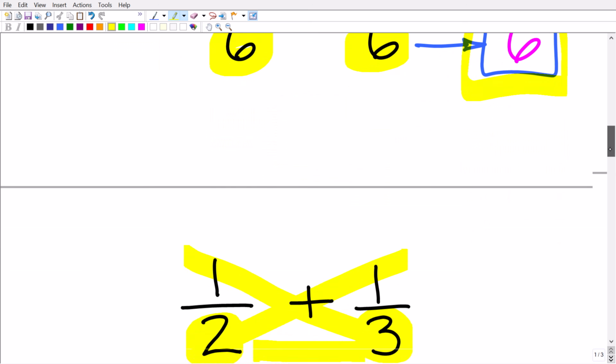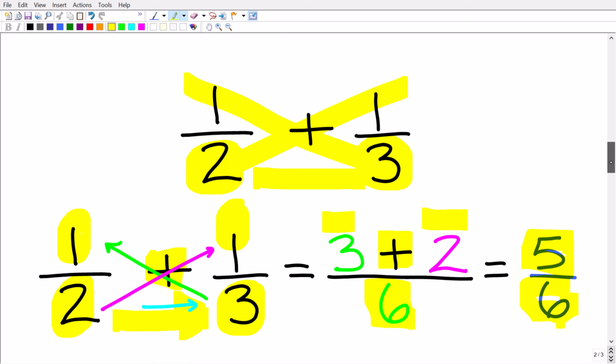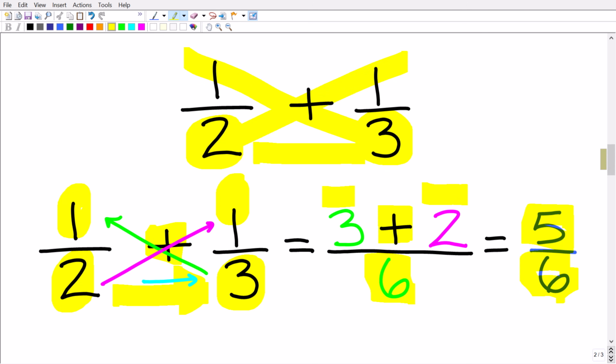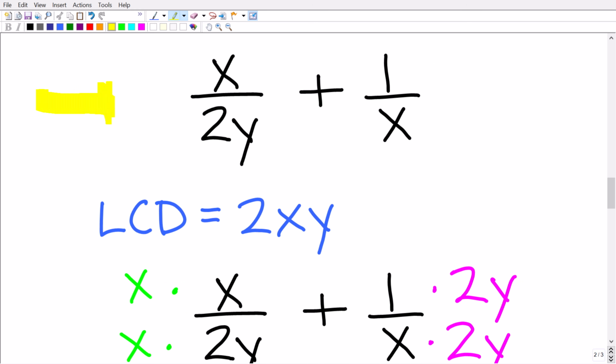Okay, now the great thing about this shortcut is that it works with algebraic fractions as well. So now we're going to go ahead and take a look at this algebra problem, and I'm going to show you both techniques. We're going to find the LCD and add these fractions, and then we're going to use this bow tie method to add the same fractions, and you're going to see that you really do need to understand both methods.